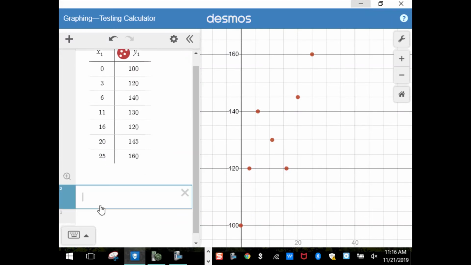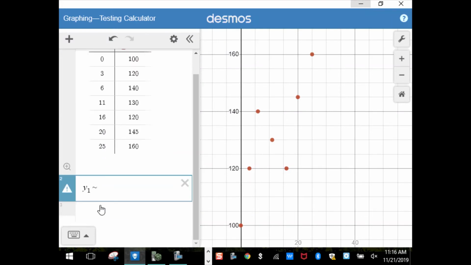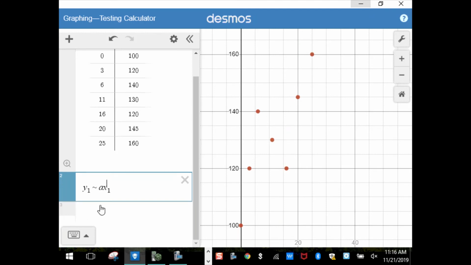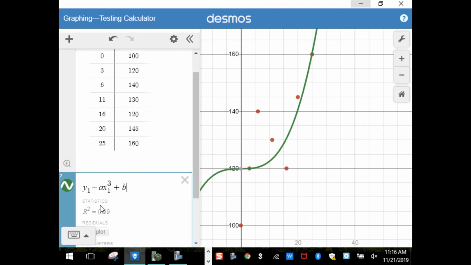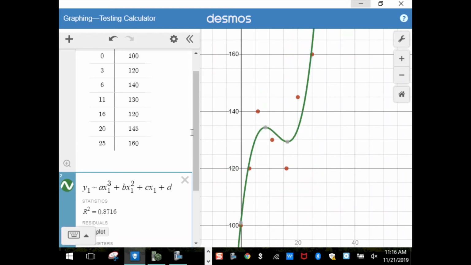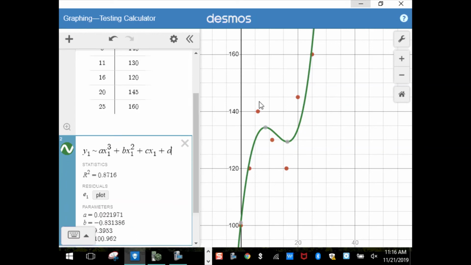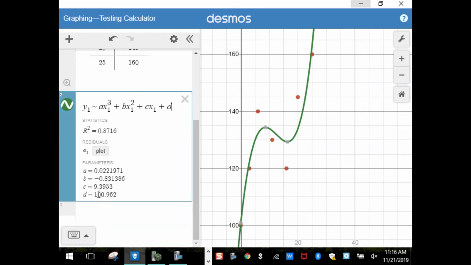In Desmos, you're going to have to type in that long equation that we wrote at the top. The first exponent being a 3. So you have your cubic function written in. It doesn't match perfectly with the points, but it's the best approximation that contains as many of the points as possible. So our function is going to contain these numbers right here. So with those numbers on your screen or your handheld device, we're going to go ahead and write that down as our function.